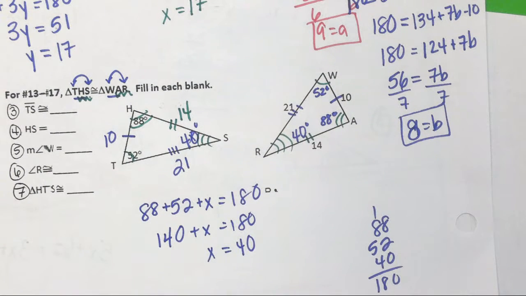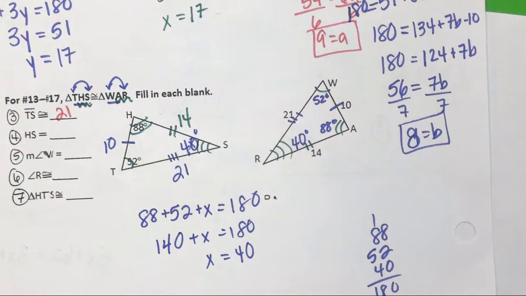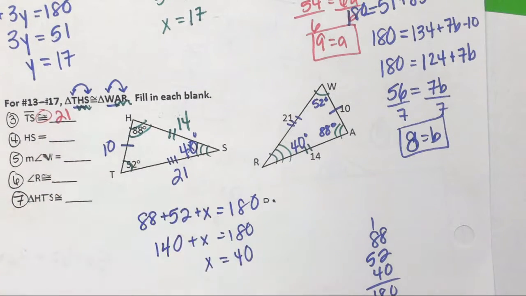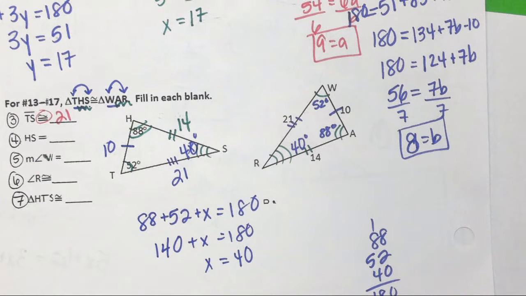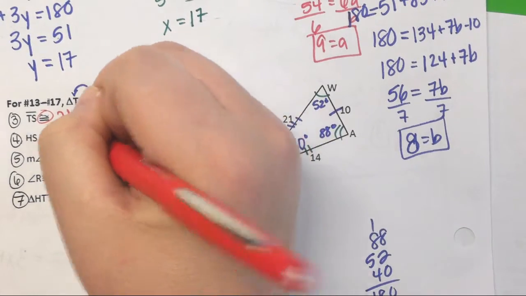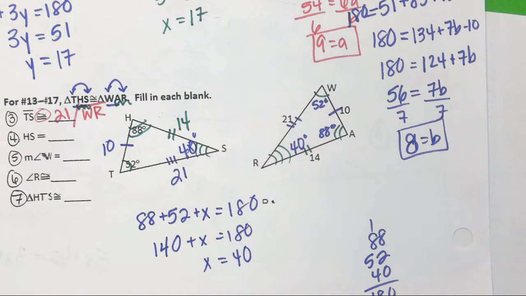Okay, now that I've filled in everything, I can handle these questions. So it says TS, and they want a number. What number is TS congruent to? 21. So we're going to fill in a 21. Or if they're wanting an actual piece, because I don't really know what they're wanting. Actually, I do know. They might instead, because they put that congruent symbol, they're not wanting a number. They might be wanting 2 letters. So what segment is TS congruent to? WR. So I'm going to put both answers just because I'm not sure which one they're wanting. But if we're really using our brains, if it has the congruent symbol, they're wanting letters. If it has just the equal to symbol, they're wanting a number. We've talked about that before, but never hurts to cover all our bases.